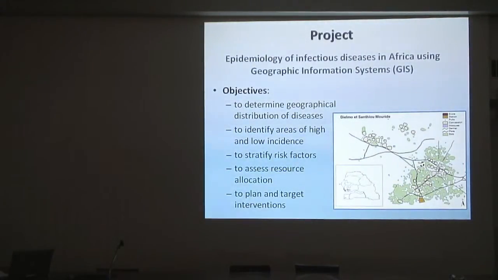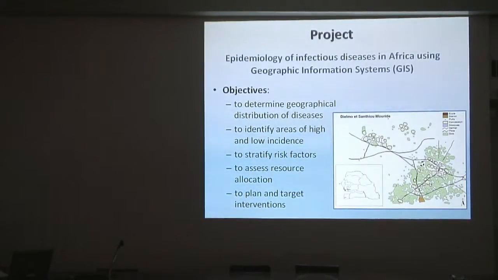My project is the study of epidemiology of infectious diseases in Africa, especially in Senegal, using Geographic Information System and geospatial analysis on macro and micro levels. The objectives of my project are the following: to determine geographical distribution of diseases, to identify areas of high and low incidence, to stratify risk factors, to assess resource allocation, to plan and target intervention.